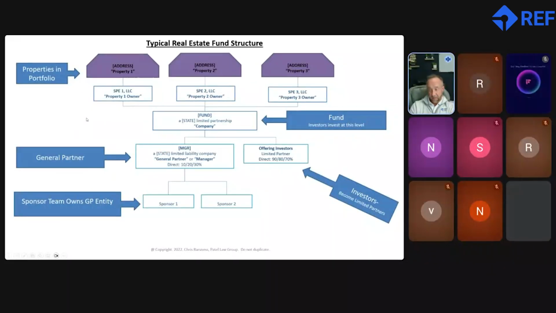A real estate fund is very similar to a syndication, except you can have multiple properties. So the fund is in the middle. That's the actual company. It can be a limited partnership or an LLC. And then underneath that, you've got usually SPEs, or separate LLCs, that might own either one property or multiple properties. That provides a little liability protection. For example, if there's a slip and fall at property number one, and that person wants to sue, they don't sue the fund, which would affect all of the other properties and assets. They sue the SPE LLC that owns the property. So that's part of the reason for that. Otherwise, most of the structure is pretty similar. You've got either a GP or management entity, which is another LLC. And then your investors are, in this example, limited partners, but they would be members of an LLC if it was an LLC. Same thing.